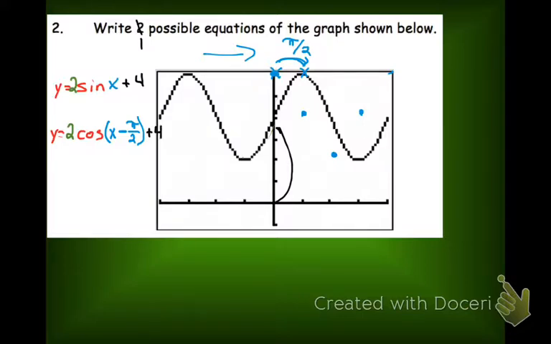And I know that's kind of tricky. The nice thing is, though, once you figured out the amplitude change, once you figured out the vertical shift, those are going to stay the same whether it's sine or cosine. The only thing that changes is this piece right here. If you want to switch it from sine to cosine or cosine to sine, you're going to have that horizontal phase shift in there, putting something in the parentheses.